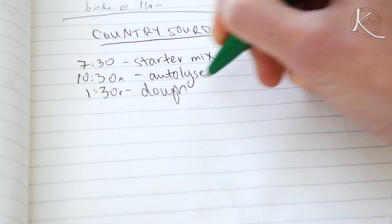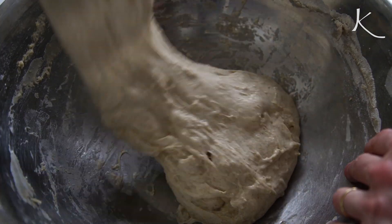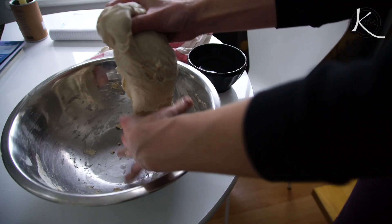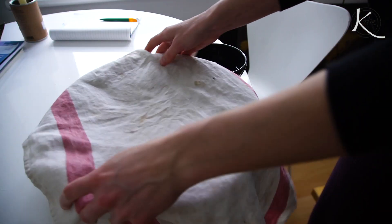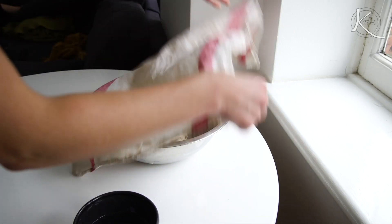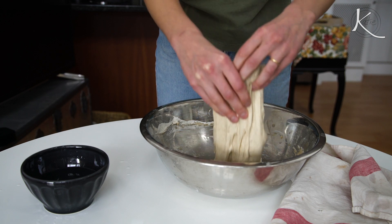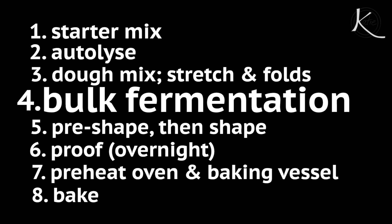Now is when you'll start a series of stretch and fold turns in the bowl. At your 12 o'clock, lift the edge up and stretch it — but don't let it break. Just when you think it's stretched to pretty much its furthest, fold it over. Rotate the bowl a quarter of the way and do that again. Do this four times in total, hitting north, south, east, and west of your dough. Cover with a kitchen towel, leave it on your counter, and revisit it in another 30 minutes. You're going to do the same stretch and fold routine — north, south, east, west — cover, leave it for another 30 minutes. And then a third time: same stretch and fold. When you're done with that, cover it with a kitchen towel and let it sit for three hours on your counter. This is called bulk fermentation.